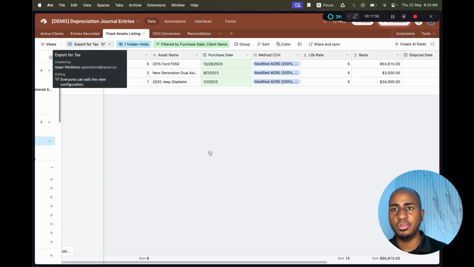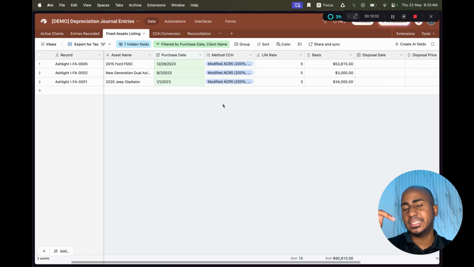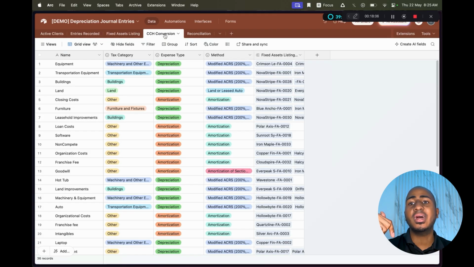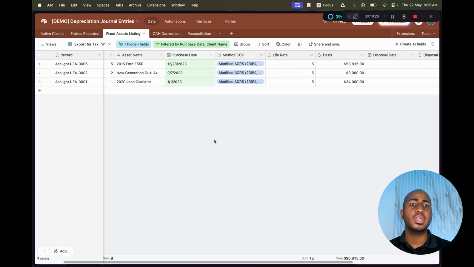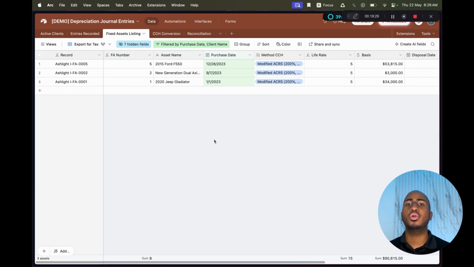In this case, you can see that we're in a view that's called export for tax. By selecting the right asset type, then you can have another base where you effectively map, okay, those asset types, what are the methods, the expense types, and the tax categories they fall into in our tax software, so that ultimately you have a downloadable, I can just here download CSV, you have a downloadable version of what your tax software would want. In this particular instance, we built this for a client that uses CCH Access Tax, and this is the format that the fixed asset module requires.